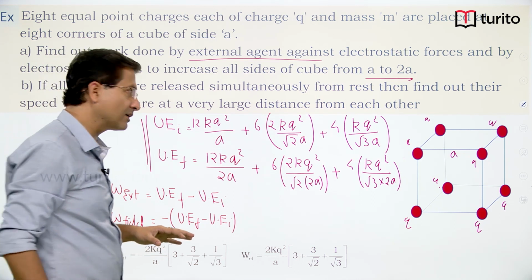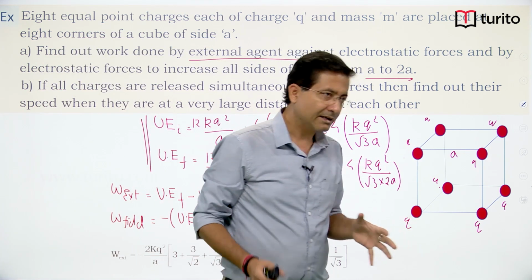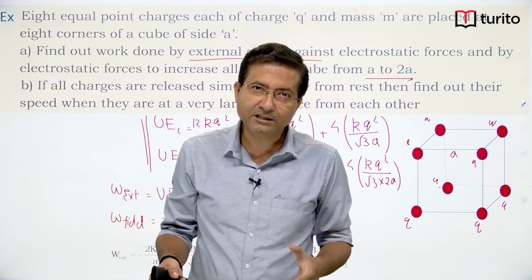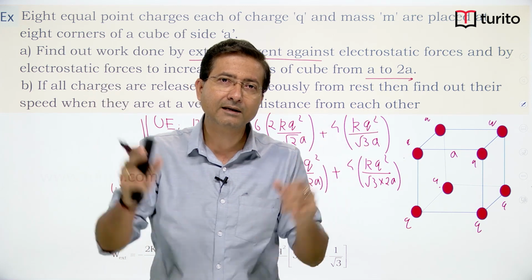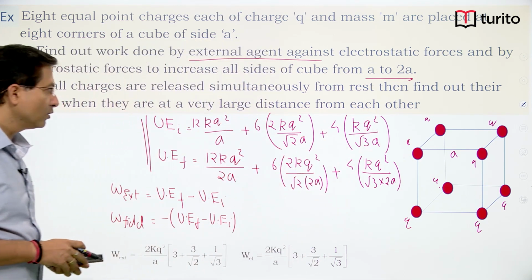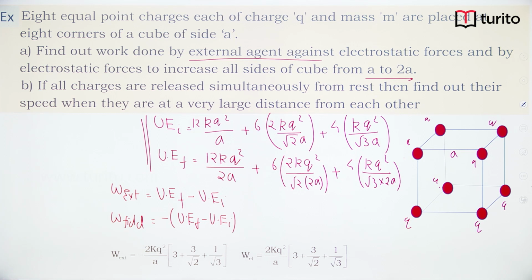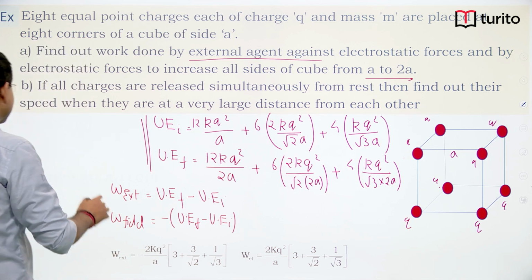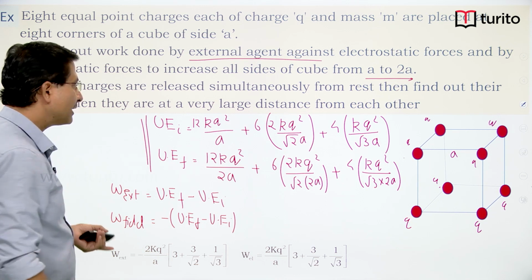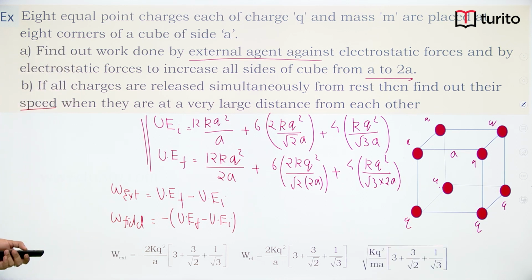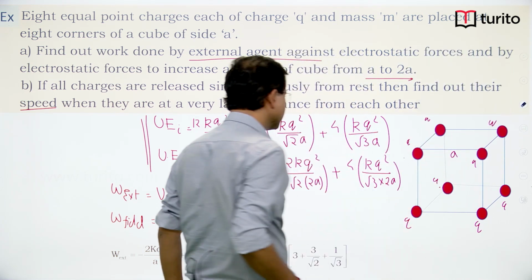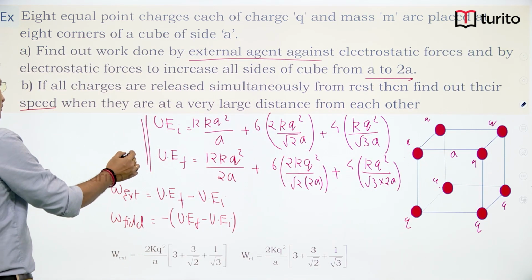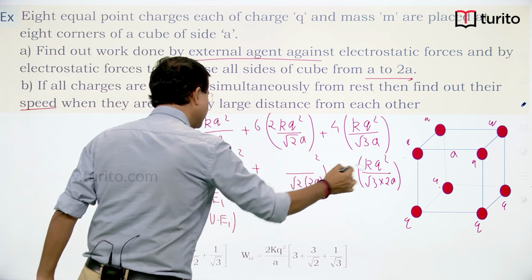So, they were just released, initial kinetic energy is 0. As they are moving away, their potential energy is decreasing. So, at the expense of decrease in the potential energy, kinetic energy will increase. So, if I ask what would be the kinetic energy or what would be the speed when they are at infinite distance from each other. See, so first part is clear, now let us see second part. So, initial energy will remain same, so initial I will leave.